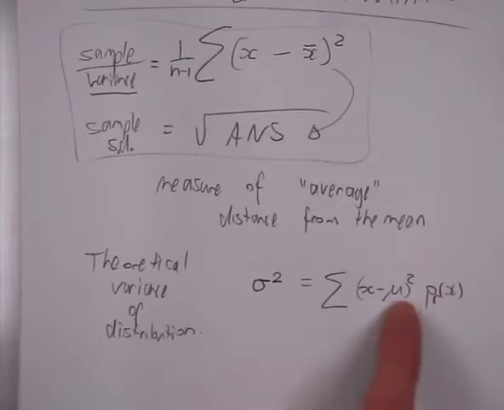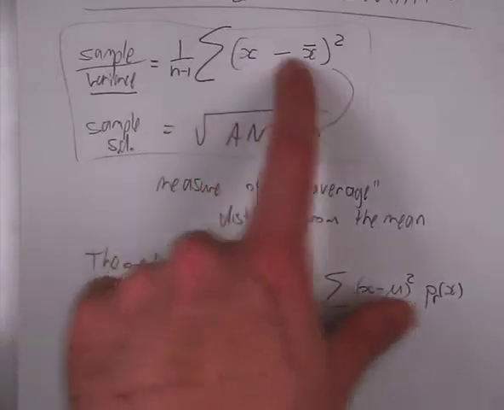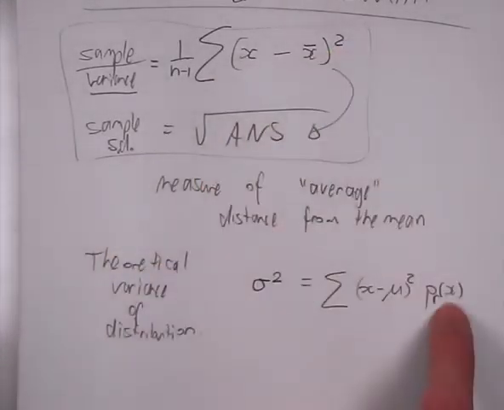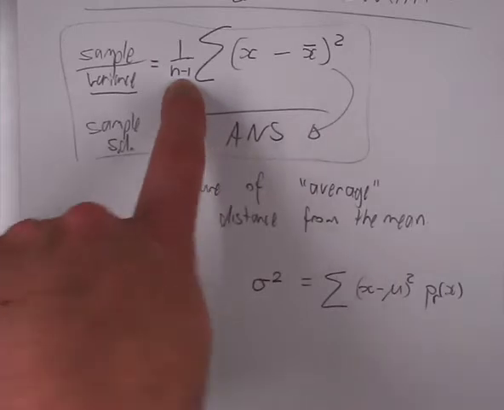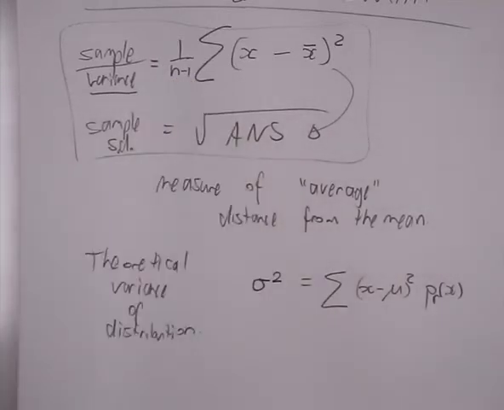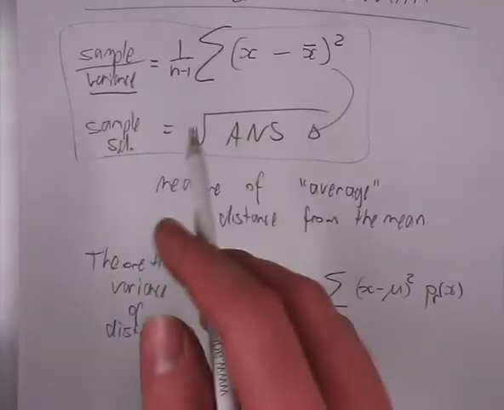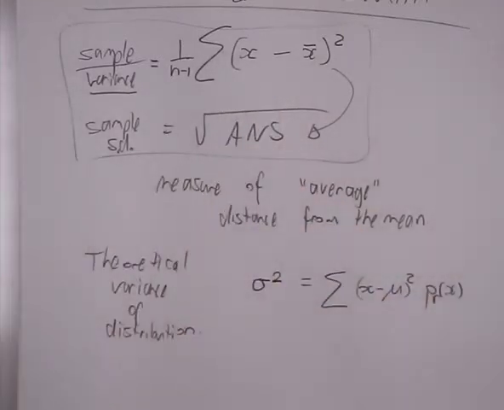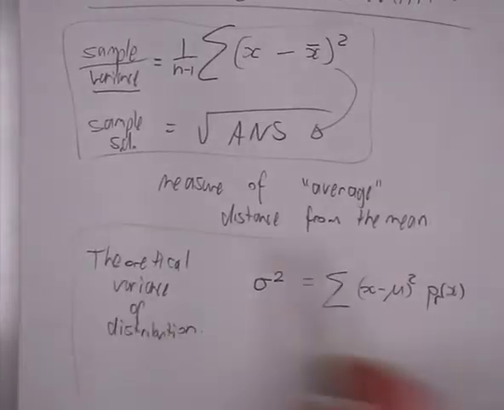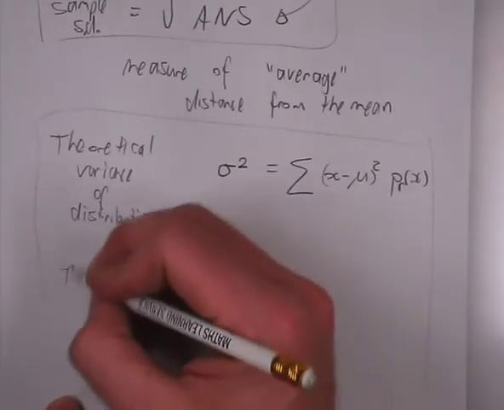So it's very similar to this. I've still got x minus the mean squared. That probability just means I'm dividing it by how many there are. I'm just doing it before I add them up. And because it's theoretical, I don't have to adjust for the fact that I'm doing a sample, which is what the n minus 1 says. I say this because I don't really know if this is in your course, but it's definitely in business and economic statistics, so it's worth saying now if you're doing that course as well. And then, of course, the theoretical standard deviation.